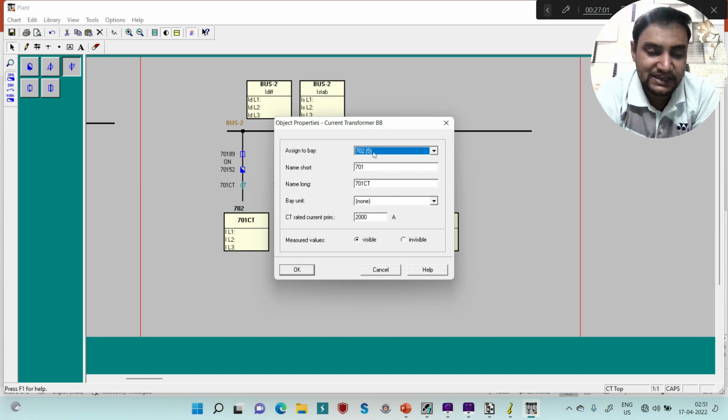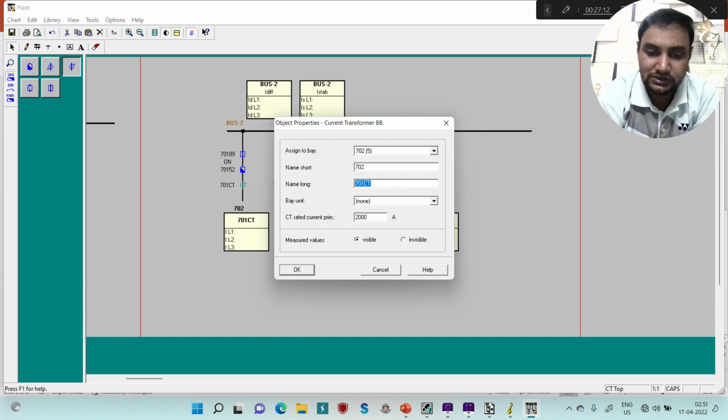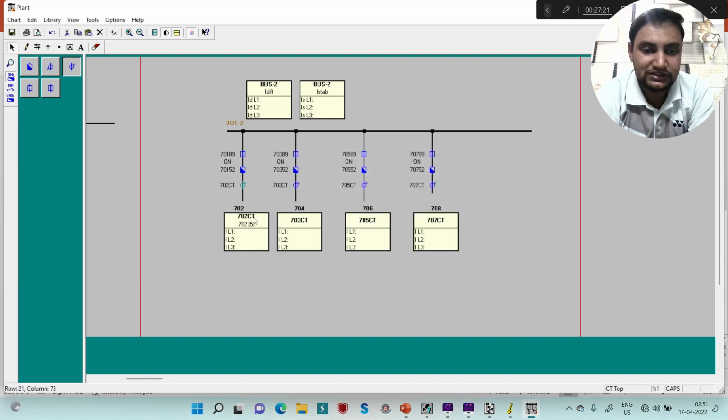The 5 written inside basically designates your fifth bay, starting from the 4 that we have already added, that is 701, 703, 705, 707. Then just rename this as 702. Again rename this also as 702 CT, and then assign this to bay unit 2. Once you assign, now you can see the current will be from this 702 bay.